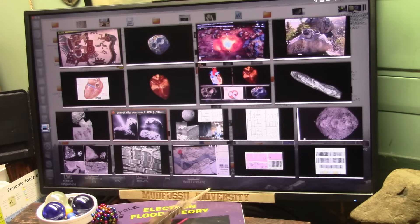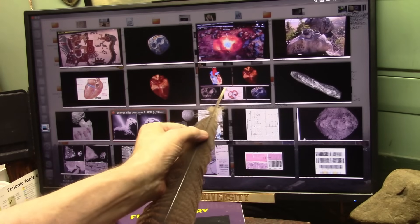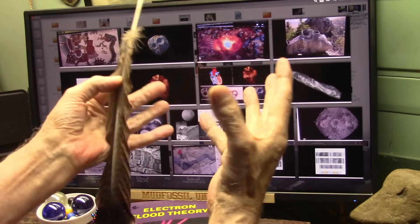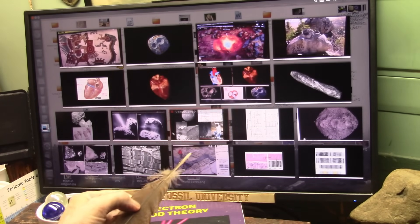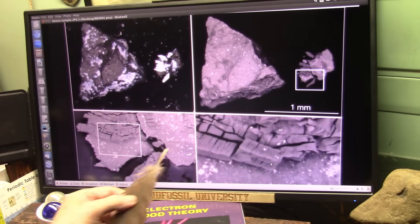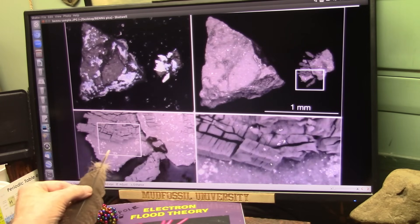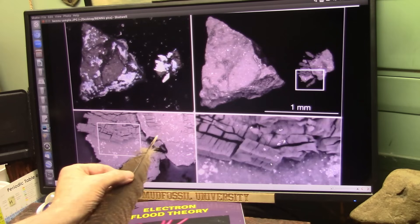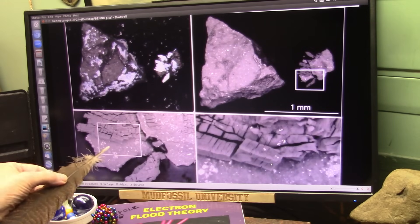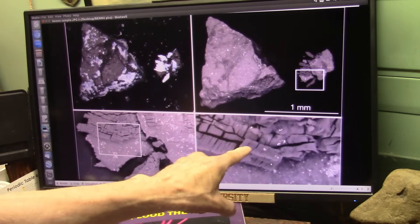I cannot go out and touch these things — they're out in space. I can see it. I can see the chemistry. I can see the anatomy. It is what it is. However, I cannot prove that directly. But right there — look at that picture. Look at these little blocky things. Look at this layer here with the white and then the blocky things — another layer of the white and then the blocky things. This is called a phosphate surprise. They had no idea. They went out and picked this up off of asteroid Bennu, brought it back to Earth. This is what it is.